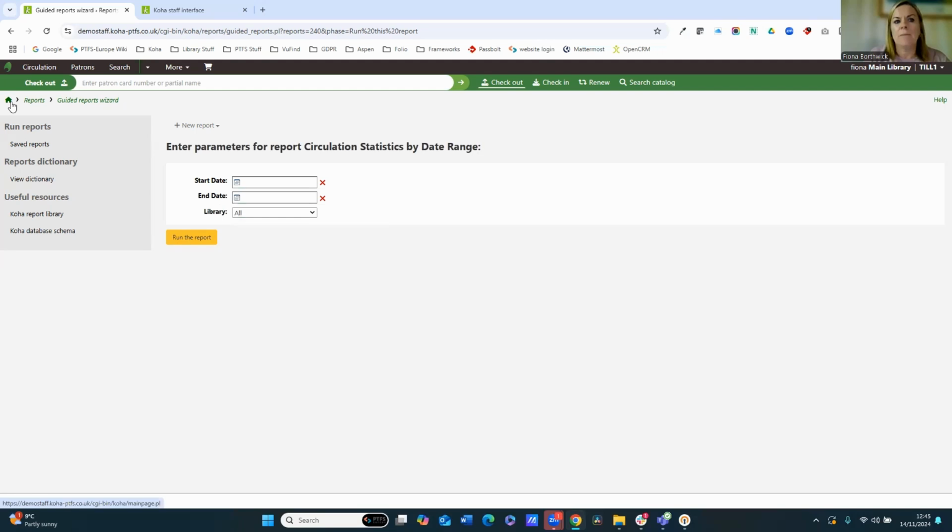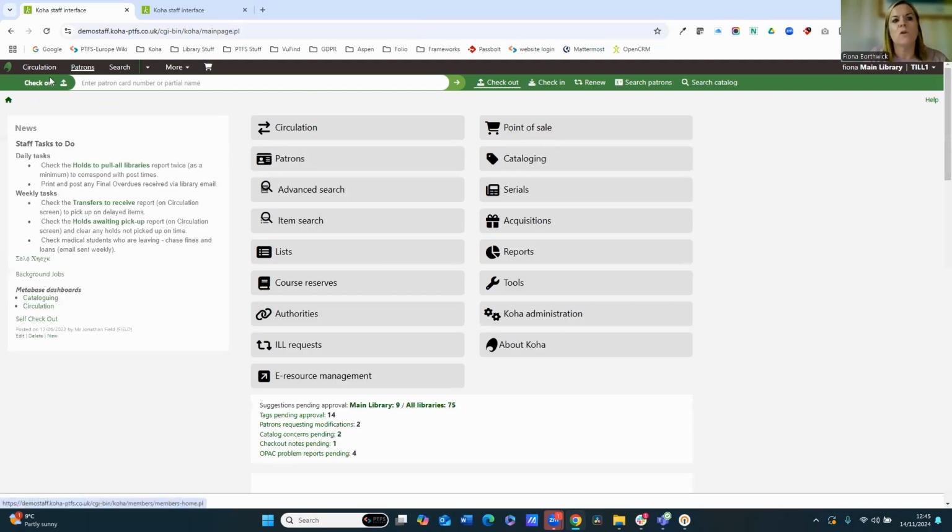Okay, I mentioned the black bar at the top. You've got your link back to your homepage from here as well, from the little Koha icon. And you can see you've got the most popular options for circulation, most commonly used ones, I guess, along here. You've got a pull down menu here for your search. So it gives you the option to just search a catalogue, doing an advanced search or an item search. But those buttons also appear here, and I'll come back to those in a few moments' time.